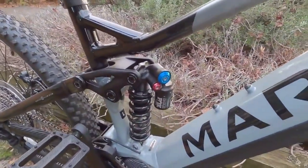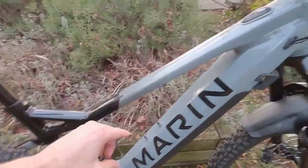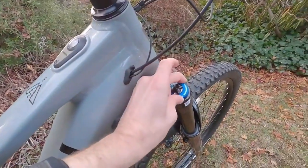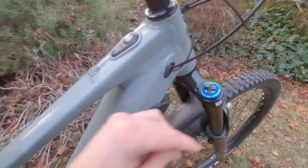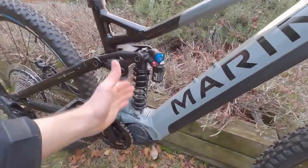We can adjust compression back here as well as rebound, but it's not like a clicker like this where you can just reach down and adjust it on the fly. It requires a 3mm hex tool. So I thought that was really interesting, and you can see the coil over here.